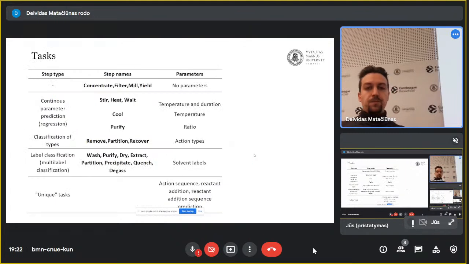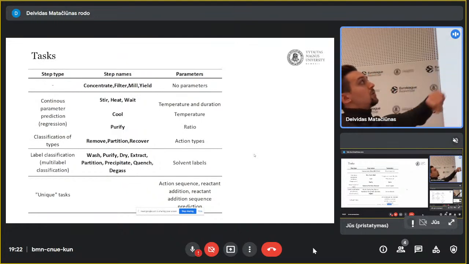So here we have all the different tasks. Generally, a task relates to each step. There are some steps that don't require any parameter prediction. Then there's a bunch of them that have temperature and duration. There are some that have just temperature. So that's essentially a regression task.